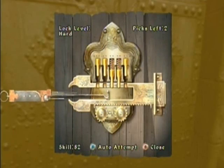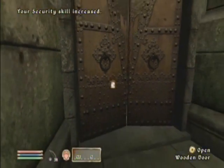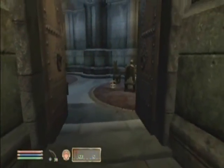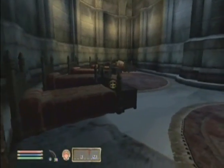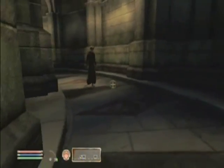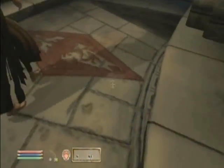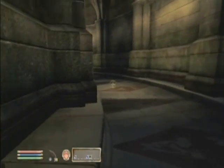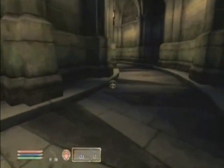I'm not sure what's behind it, but I'm going to take a risk and open it. I think it might be the way we need to go, although I'm not sure. No, it just seems to be the Moth Priest's bedroom. I'm not going to mess with that. Shit, tell me he's blind. Okay, good. Don't bump into me. Okay, good. That guy has a daikatana. So does the most powerful protector of the monks in the sanctuary.